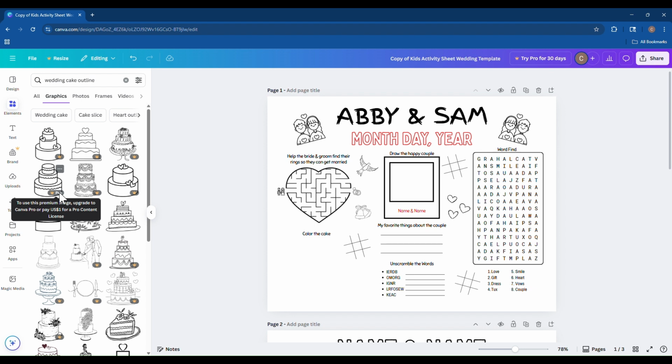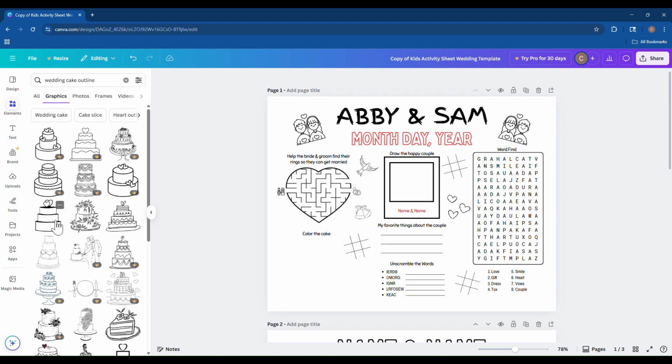There are other elements that are free that you can select. You may have to scroll through and see what is available, but please don't feel like you have to go to the pro version. That really isn't something that is necessary. Or it does give you the option, as you can see, you can pay US $1 for a pro content license for each graphic that you use. Let's say you have 5 different graphics that have the pro element. They will charge you $5 US as you check out. You can't trick it. You can't try to print directly from here. You do have to download, and so you would have to pay that fee.